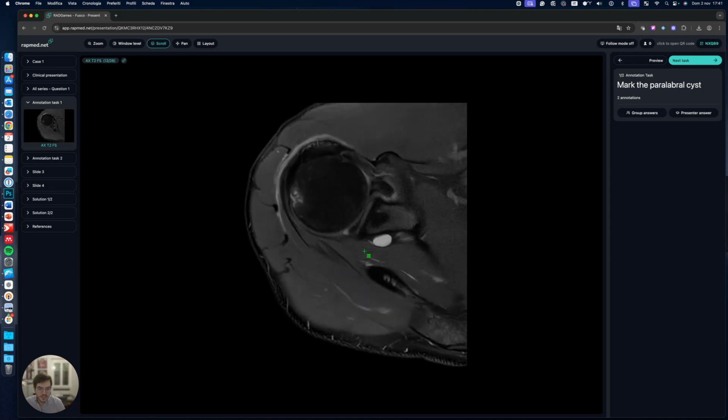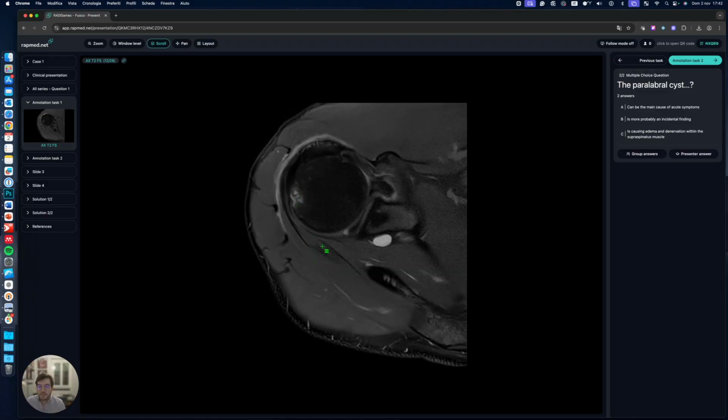We have already seen it, and we asked you if the cyst could be the cause of the acute symptoms of the patient, and the answer is no. This is an incidental finding, probably due to a radiological case of posterior superior internal impingement. There are also cystic changes at the humeral head, at the insertion of the infraspinatus.